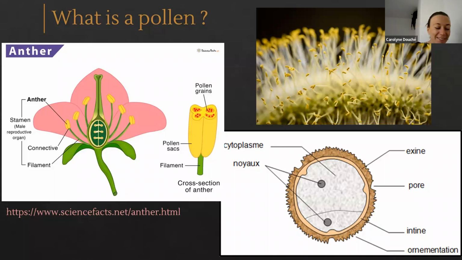To briefly remind you, pollen is formed in the anther of the seed plant, the male organ that you can see in yellow on the left and top right photos, sketch, and is released to reach the female. As you can see on the bottom sketch, representing the anatomy of pollen, they are composed of different layers, but it is the outer layer, which is called the exine, which is the most resistant and usually preserved in fossil pollen.